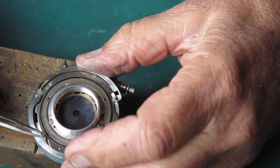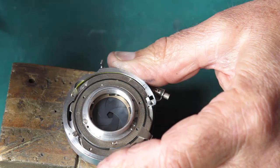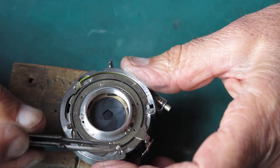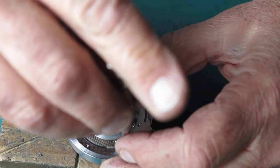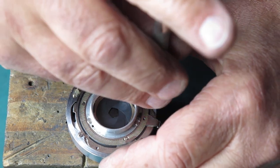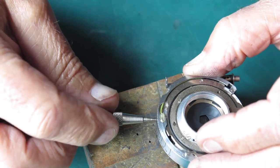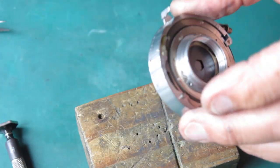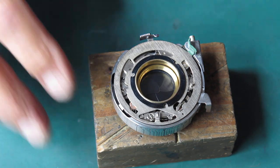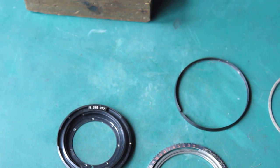I'll get the three screws in place, and the little screw that clamps the flash contact firmly — just run that in until it makes contact, not an awful lot more than that. This requires the front rings, which I've got here, so I'll clean these and we can put them in place.